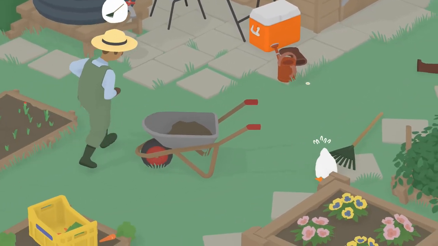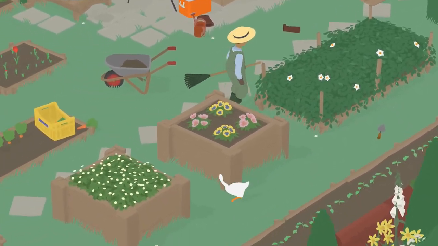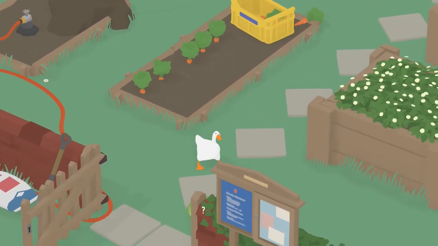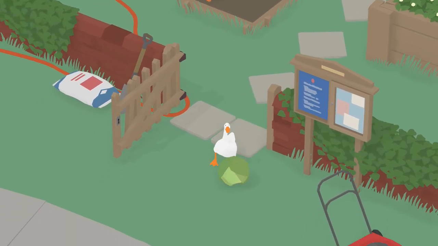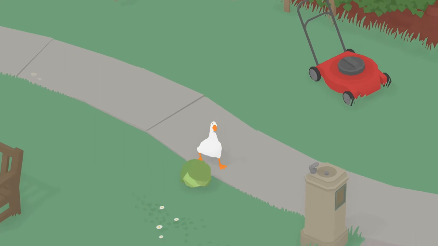Wait, I thought you were going to put the cabbage back or something. That would have just messed me up. So yeah, I think what happened on my first playthrough was he kept putting the cabbage back, and I didn't have enough distractions. Alright! Looks like we have gotten it out.